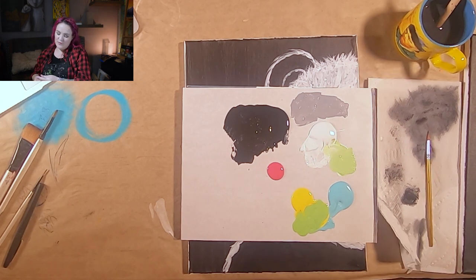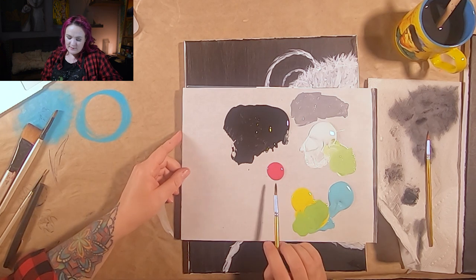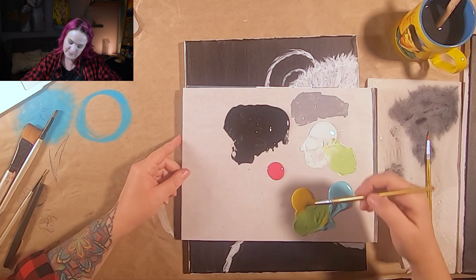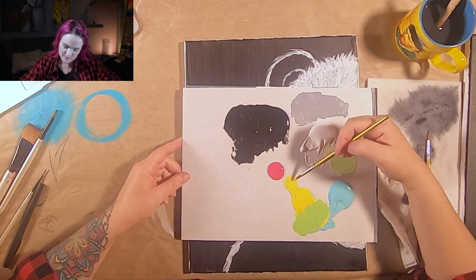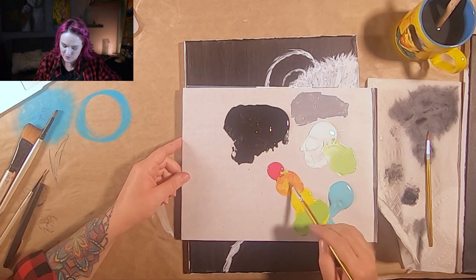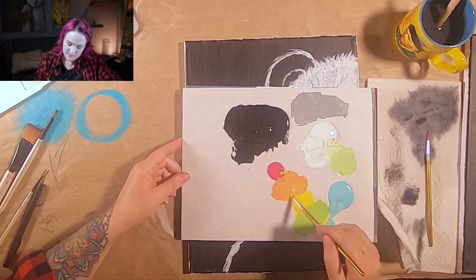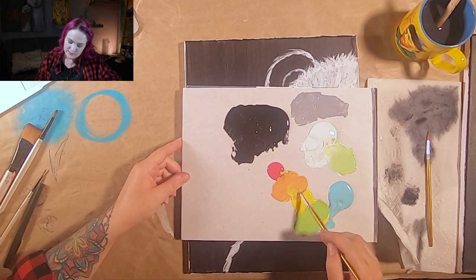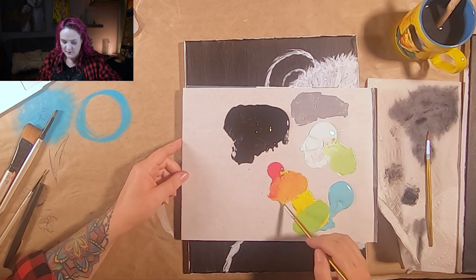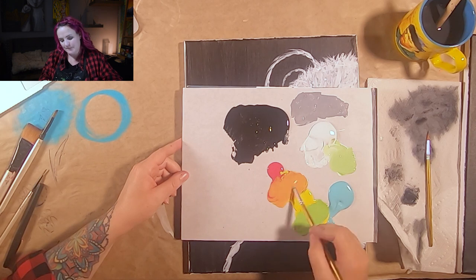So I'm washing my brush off, drying off that black gray paint water. And let's see what happens when I mix this dark pink, which kind of looks like a raspberry smoothie, with yellow. They make a color that some people might call orange. It's more of a coral orange color. And you can decide: if you pull more yellow in, it'll be lighter. If you pull more pink in, it's going to be darker. I kind of do somewhere in between, maybe a little more yellow than pink.